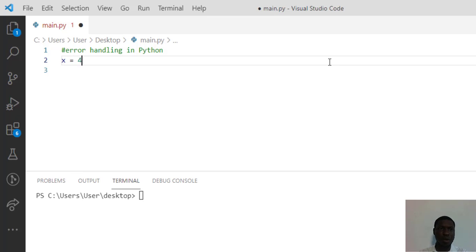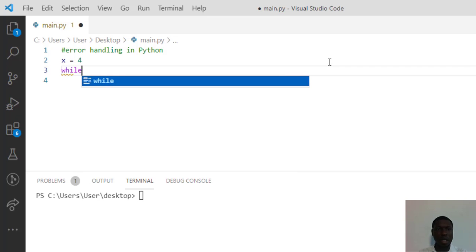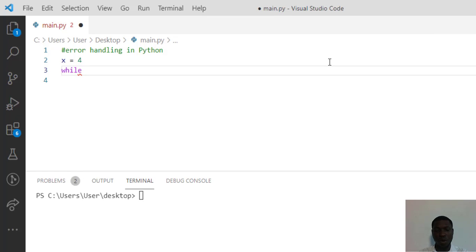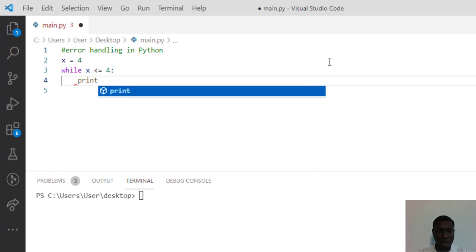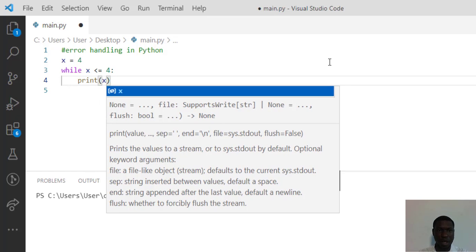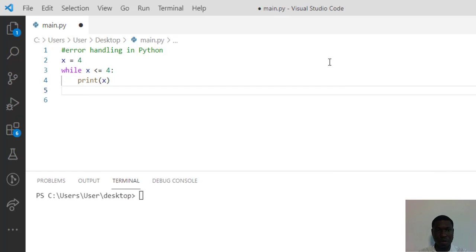So I'm just going to say x equals 4, and I have a while loop, for instance, and I want this while loop to just print out 1 to 4. So I have to say while x is less than or equal to 4, then come here and print x, and then increase x. So x plus equals 1, so increase x by 1 each time. I'm going to save this, and let me run this and show you that the code works. So I'm just going to print this out, and you can see I have 4.